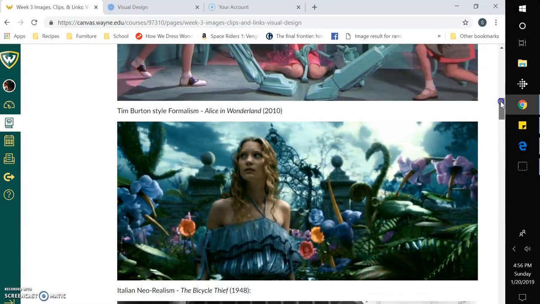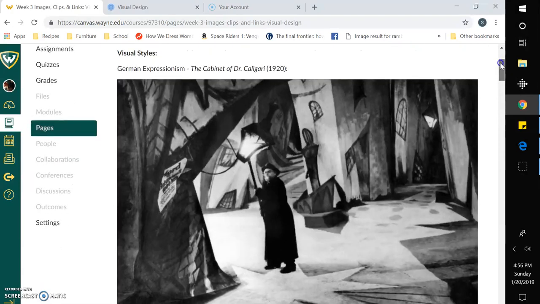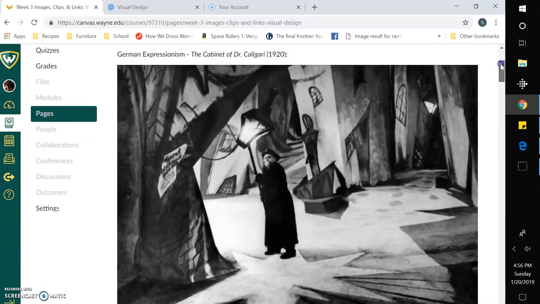Okay, so this first image here at the top of the page is taken from the German Expressionist film The Cabinet of Dr. Caligari. German Expressionism is a type of formalist film production that was intended to take human emotions and make those visible through objective reality, taking fear and uneasiness and discomfort and making those ideas or those emotions visible through architecture, angles, shading, color.